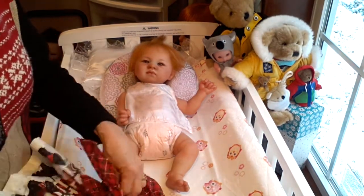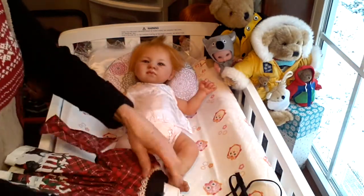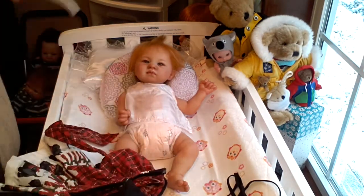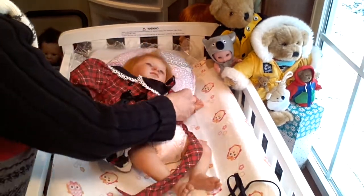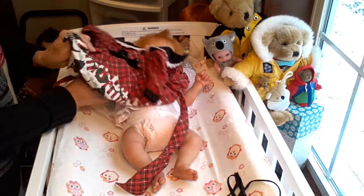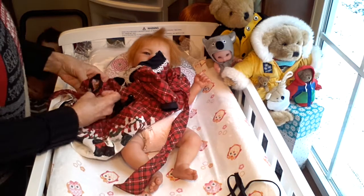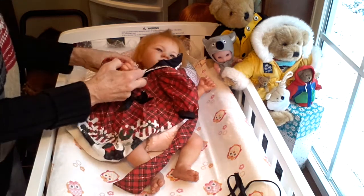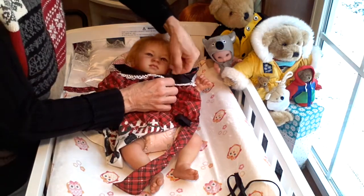And so I've been busy trying to figure out what things I want to keep, what things I want to give to our Salvation Army, which is like a thrift store. And so I'm filling up boxes with things that someone else can use, but that I just don't have any use for anymore. So that's what I'm doing, and it's really a good feeling. I know of 2 other dolly friends that are doing the same thing.